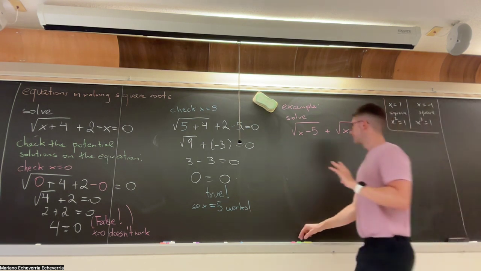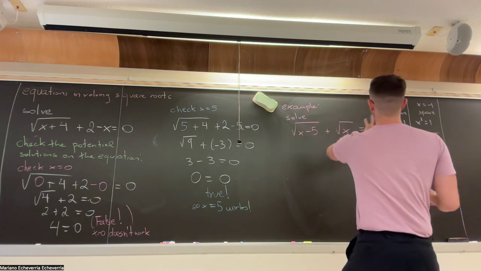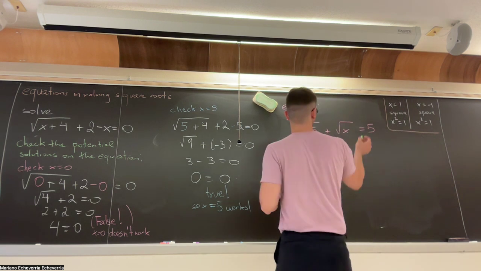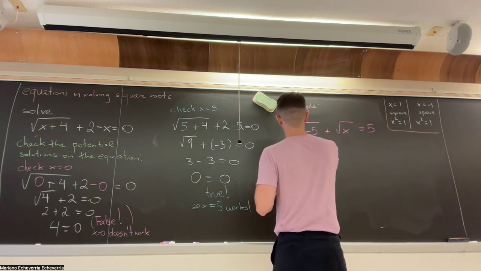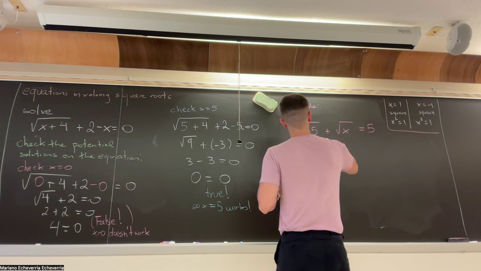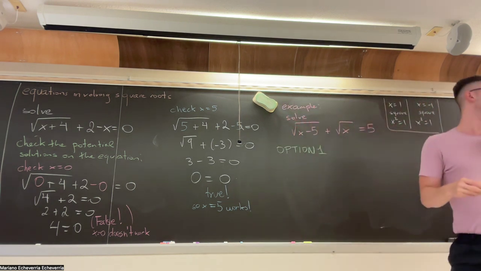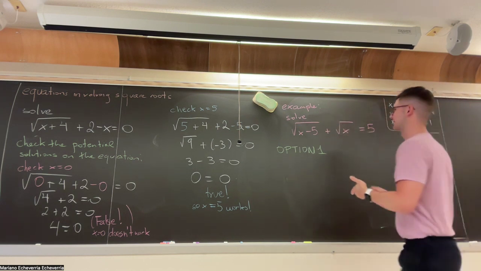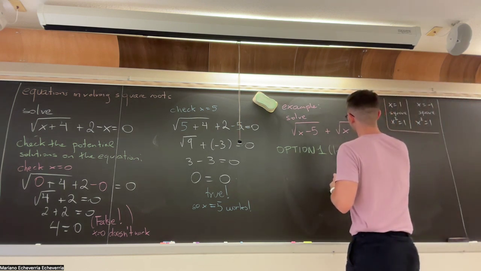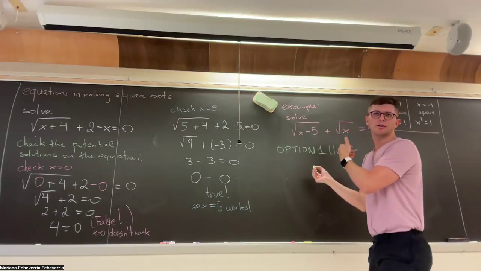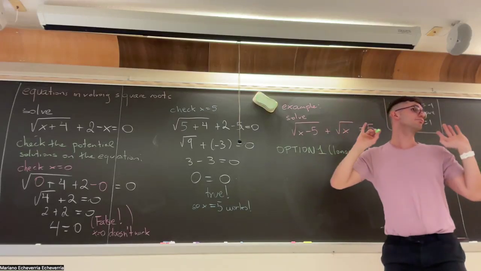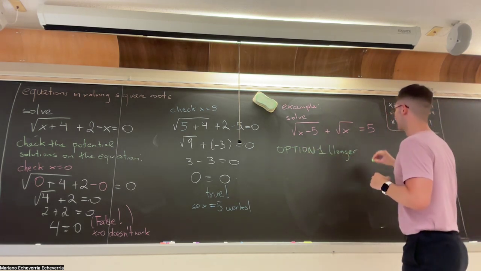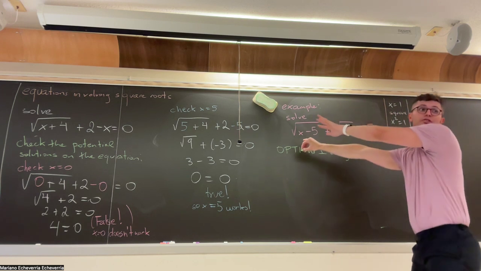Option one is just to square the equation as it is, because everything that has square roots is on one side of the equation. So option one. This will be longer, but you don't really see it until you just do it and see what happens. It's not the one that I'm going to recommend. I'm writing my non-recommended version first just to show you what's going to happen, which is just square the equation as it is.